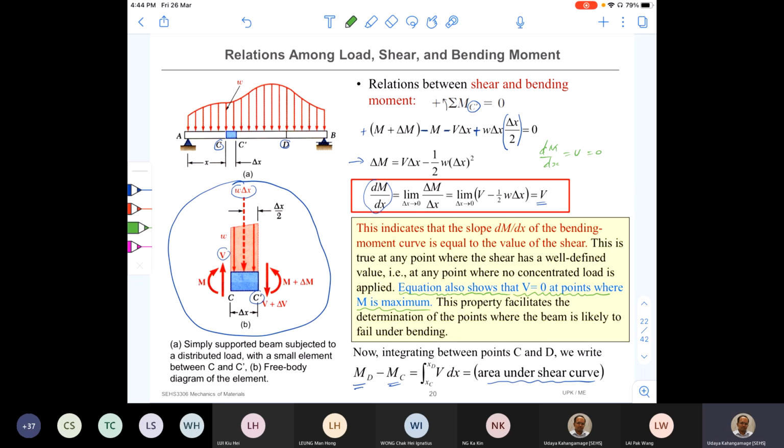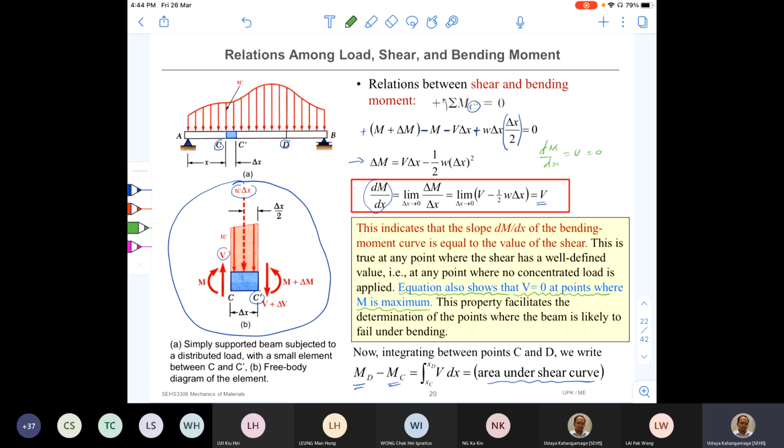So once we draw the shear force diagram, by looking at the shear force variation, we can tell where the maximum bending moment is. When the shear force becomes 0, bending moment is maximum. So we don't need to do a lot of calculations now, right? Construct your shear force diagram, and then you can immediately find out where the maximum bending moment is. That is what we are after, right? We don't really need the bending moment in other places from a design point of view.